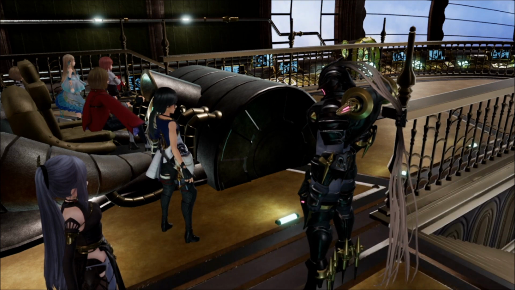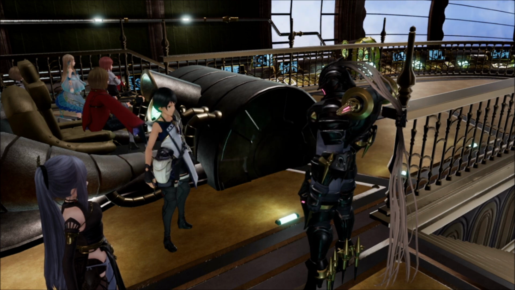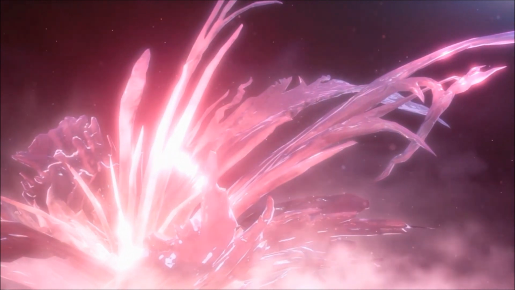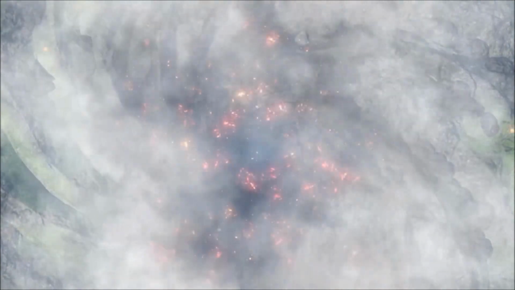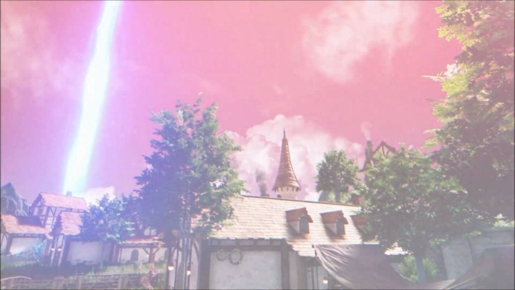Ein, awaiting your orders. Engage! Fire Emblem Engage. Understood. Energization program engaged. What the fuck?